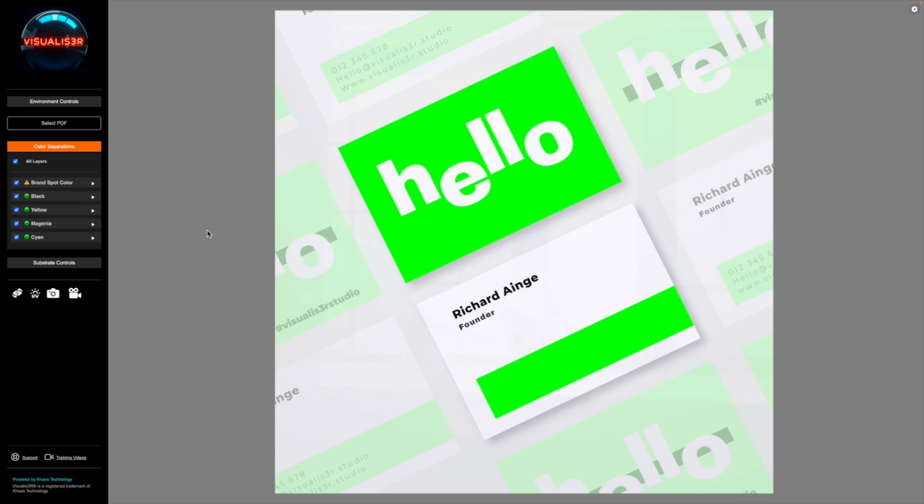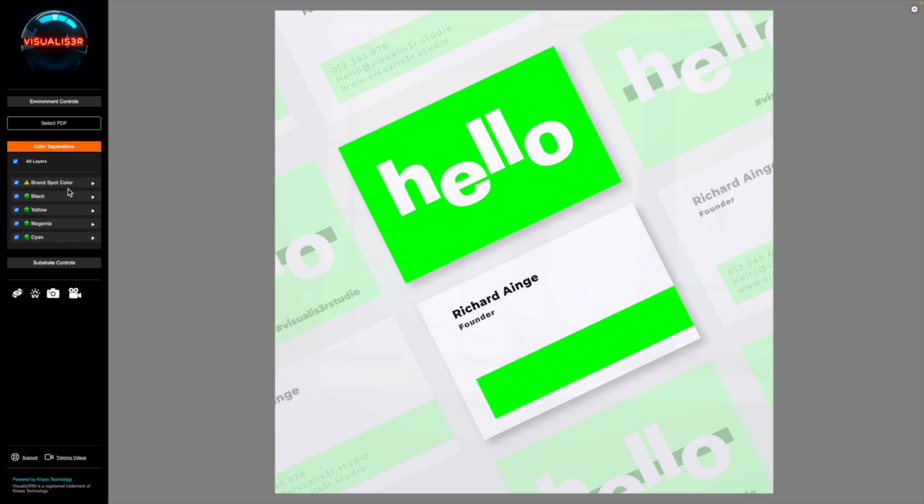Visualis3R software can set up and match pretty much any flat color, and by that I mean like a Pantone spot color, and also metallics and foil colors. So there's a catch-all that basically will recognize any unknown spot color. There are no color lookup tables in the Visualis3R software, so if you are using a Pantone color, it won't recognize it and set it up for you. But it doesn't mean that you can't put in your own values.